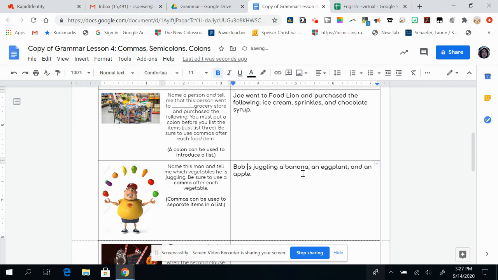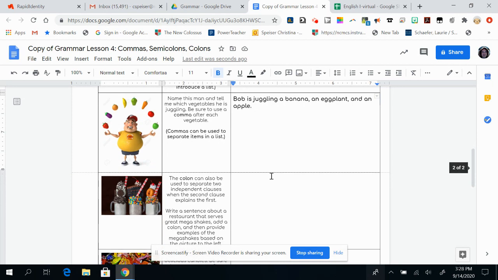Bob is juggling a banana, comma, an eggplant, comma, and an apple. Okay, the other thing you need to consider, you notice how I put a in front of banana, I put an in front of eggplant and apple because they start with a vowel. Okay, if the word starts with a vowel, A-E-I-O-U, I'm going to use an. If it starts with a consonant, okay, all the other letters in the alphabet, you put an a before it. Okay, so make sure you're doing that, right?